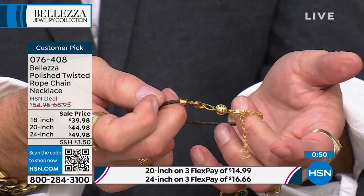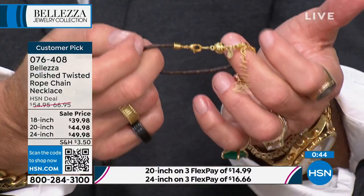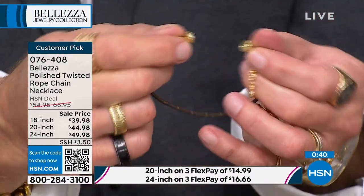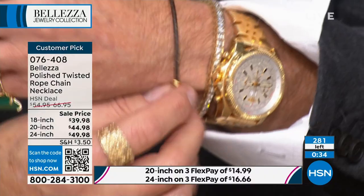It just gives you freedom back, it gives you time back. I now take my jewelry off at night when I go to bed. I used to not do it because I was too lazy. Now I take it off. I take it off when I go in the pool or the shower, you know, the things you're supposed to do. I do that because now with the magnet, it's totally easy. So you guys are gonna love these.